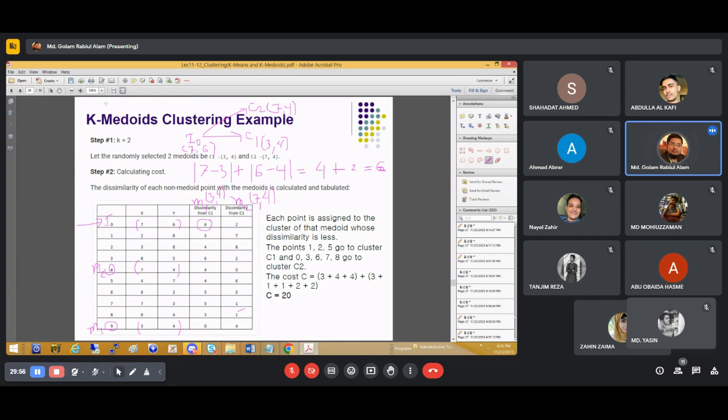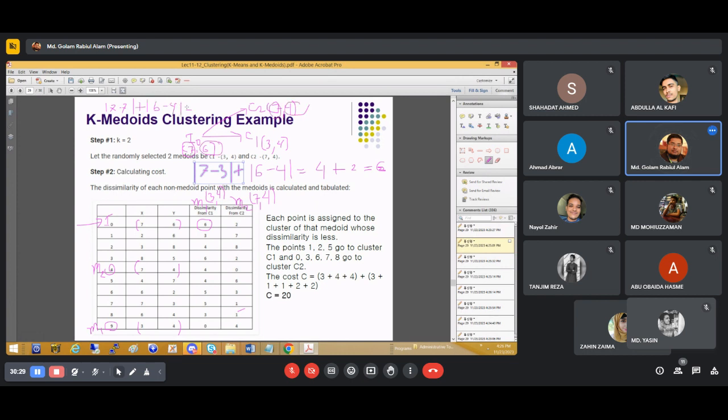That means it will be the absolute value of 7 minus 7, plus the absolute value of 6 minus 4.